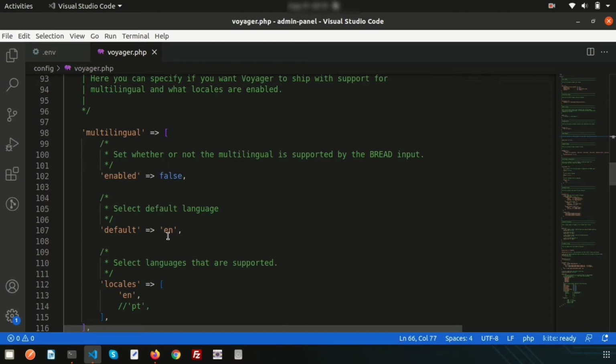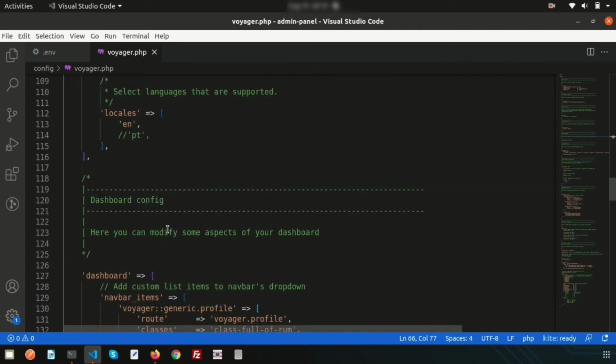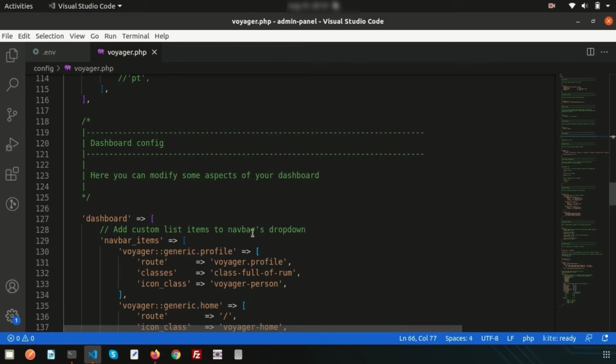Okay, so if you want to change the language, make sure you enable it to true and the locale will be changed, right? At that time, if we just enable these things, it will not call, actually this will call from this locale, right? And the next thing is the database configuration part.